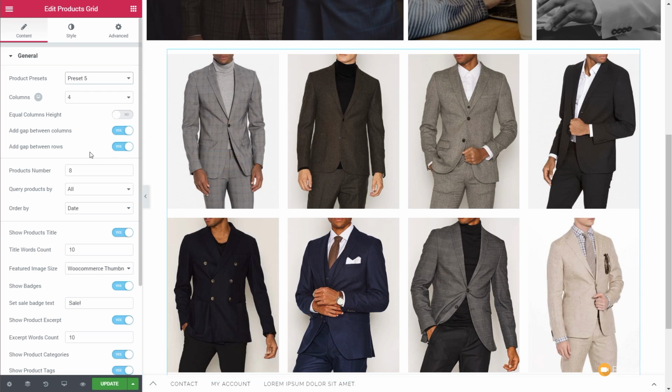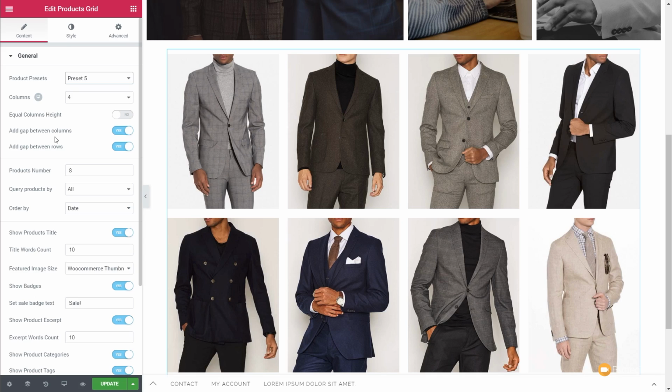So with those things already set up for us, you can see we can take a look at the options on the left-hand side now and see all the configuration tools we have. And believe me, there are a lot. So we can specify things like the number of columns based upon the device it's being viewed on, as you would normally expect with most things inside Elementor and Elementor Pro. We can specify equal column height, so if you've got products that have longer or shorter descriptions, those kinds of things, you can make sure that everything looks good no matter what is being displayed.